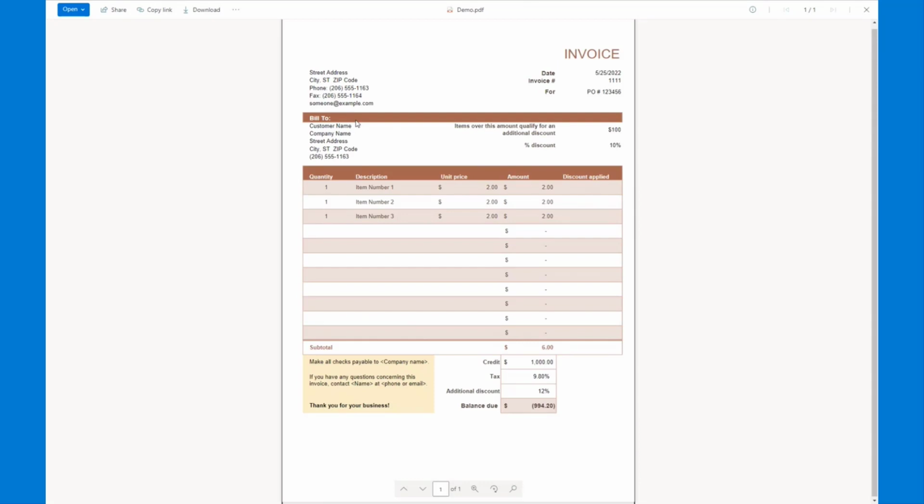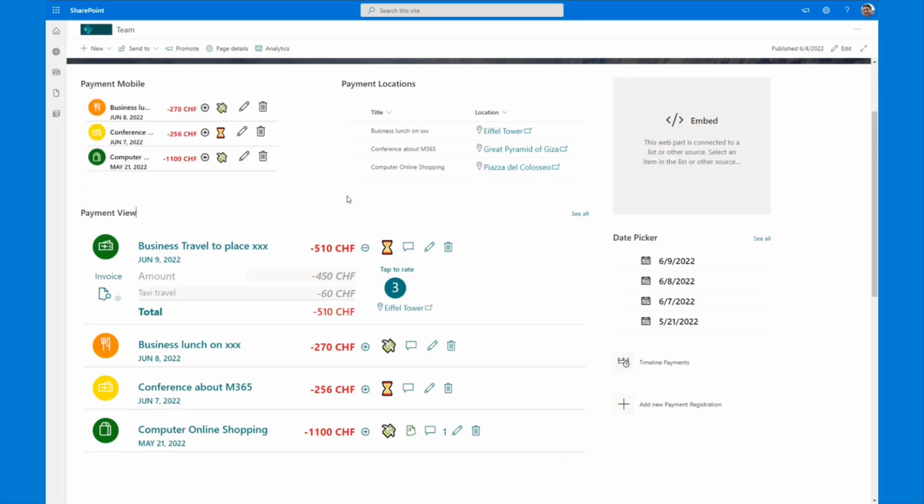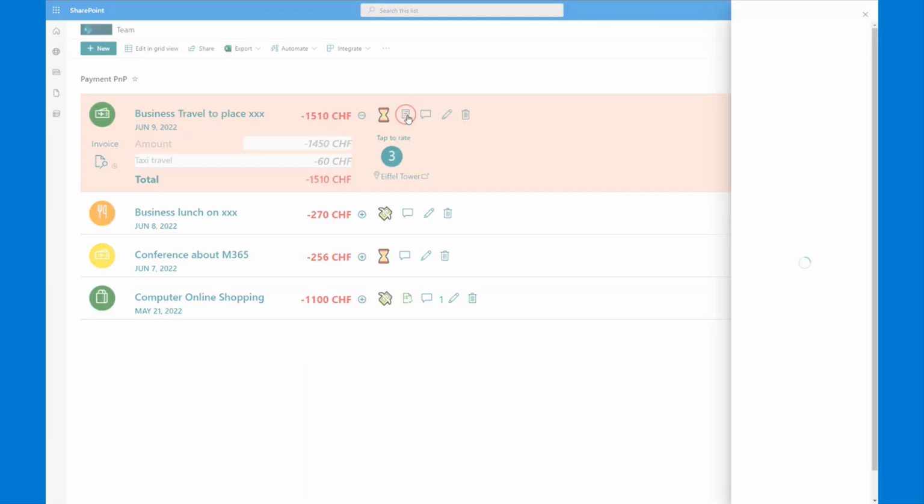When I call it, I will be redirected to the visualization of the document itself, where I can do the association. And I can always return back, click on the card, and all the actions that I did before can easily be seen directly here. Okay, and these are the main properties and characteristics for our business rules. Imagine the cost that you have for the travel increased, and we have to say, oh, this is more than 1,500 Swiss francs. In this case, as you can see here, there is a new button that means, okay, stop. We need to send this to management or to someone else who needs to approve. And for that, I have here a flow action that I will call.